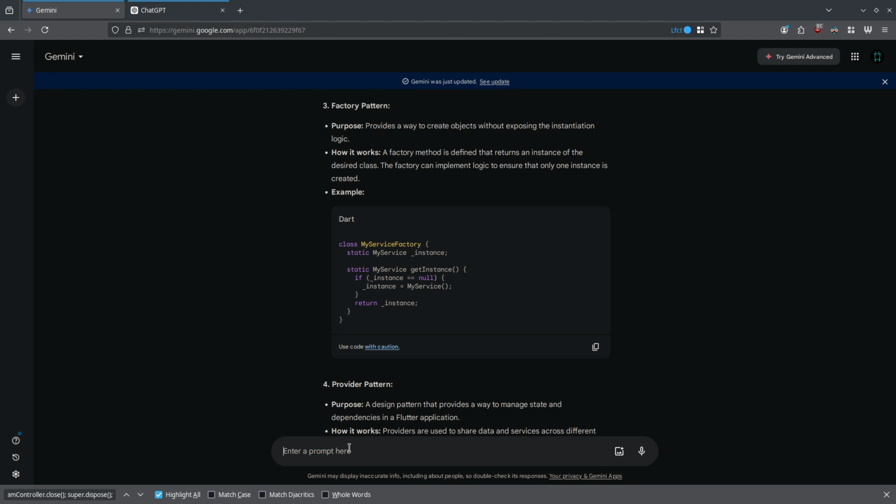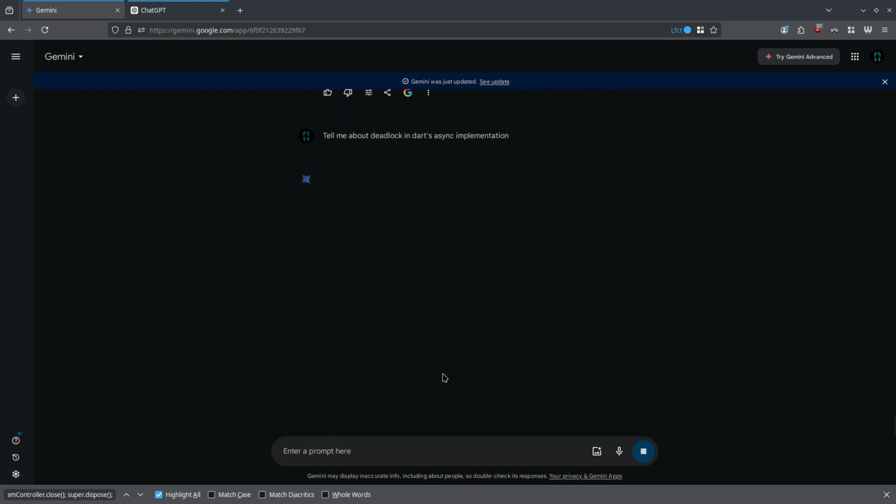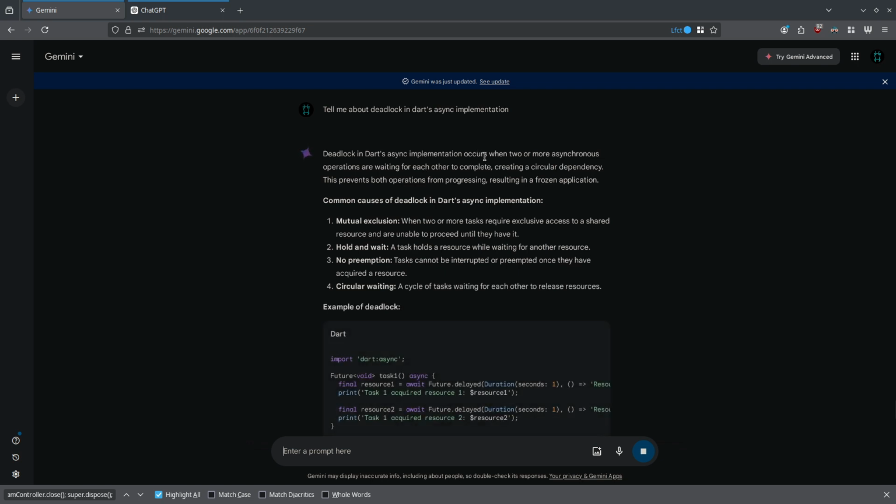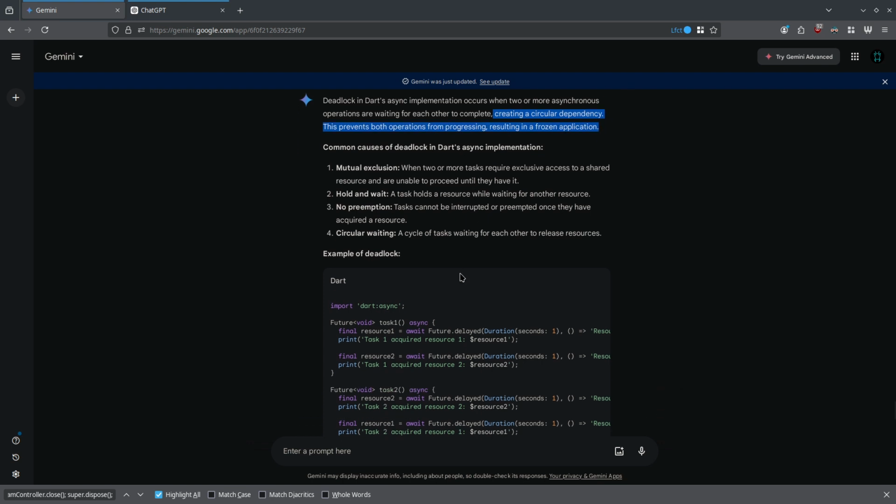I'll say, tell me about deadlock in async, in Dart's async implementation. When two or more asynchronous operations are waiting for each other to complete, creating a circular dependency. This prevents both operations from progressing.